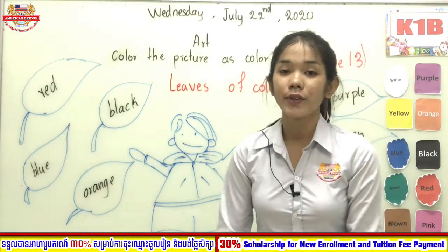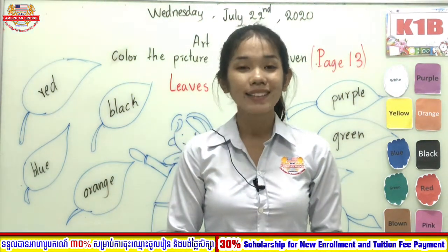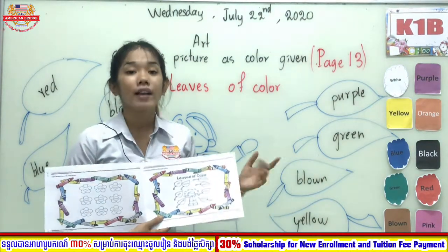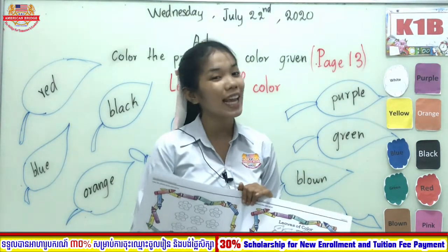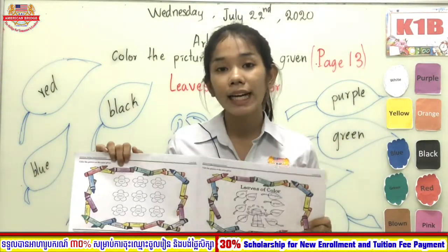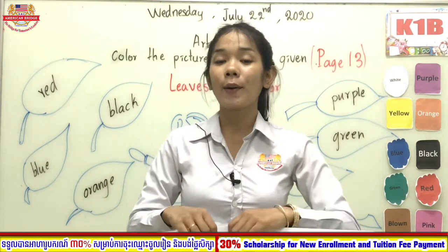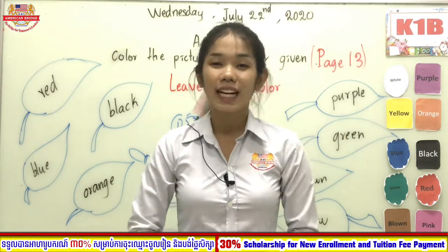So everyone, now get out your art book and open on page 13 all together, okay? Everyone, now let's open. Here on page 13, the picture is the same as the picture that teacher drew on the whiteboard, because teacher wants to show you how to color this, okay? Good. Now get out your color and open your art book on page 13. Put your art book on your table and start coloring with teacher all together, okay?